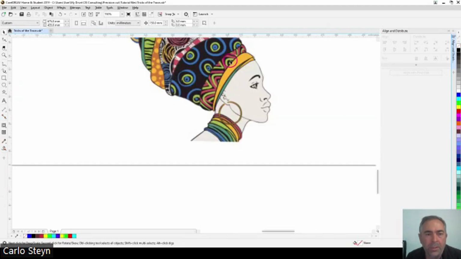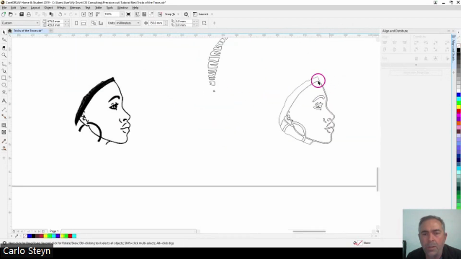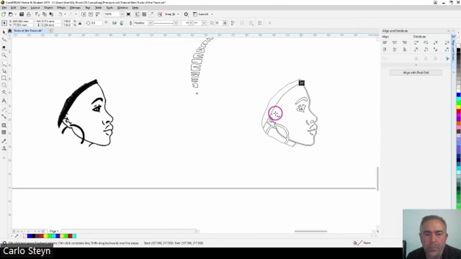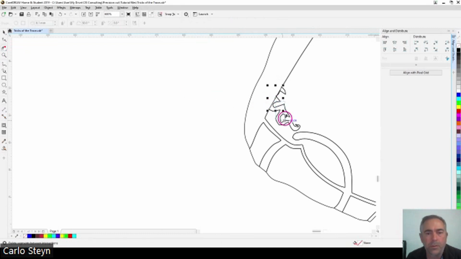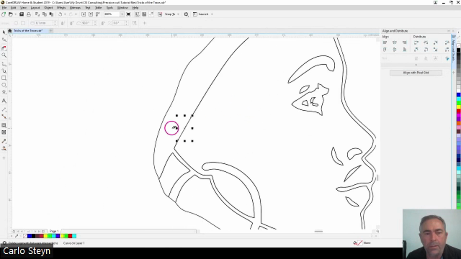The same with the earrings, and all of these were brought in bit by bit. So to clean that up, what I did over here was basically just close that up. This part I also did on its own, so I can get rid of all of that.